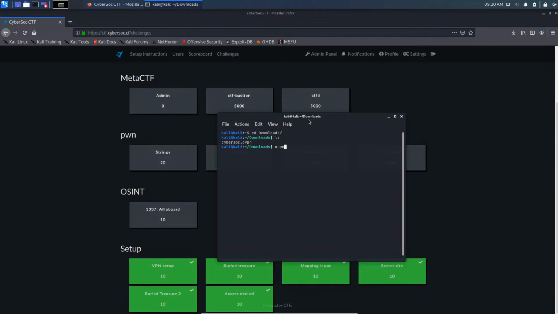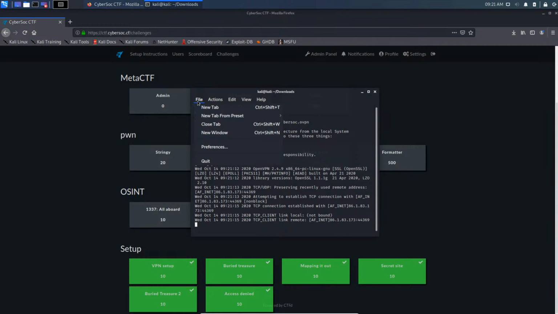So what I'm going to run is sudo openvpn cybersoc.ovpn. If you want to run it in the background, you use this symbol, ampersand. I don't want to do that, but that's what you can do. And the default password for Kali is Kali.